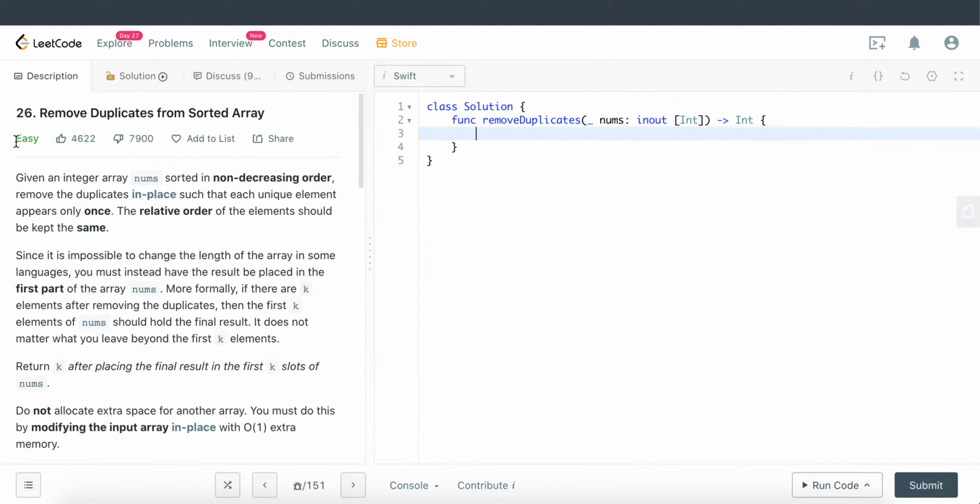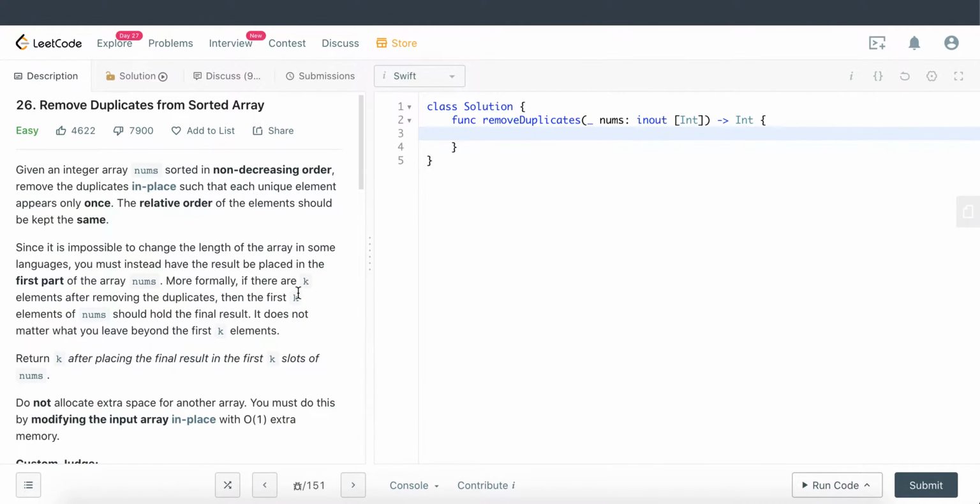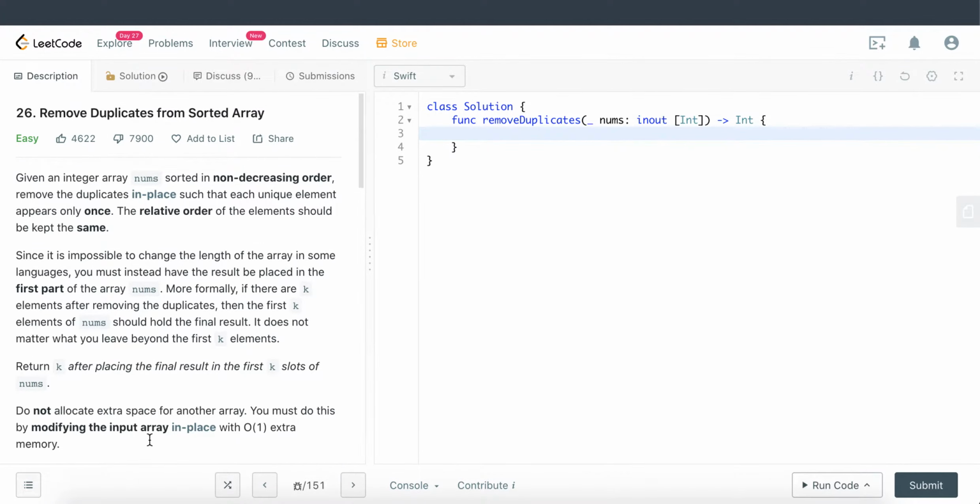So this question is actually tagged as easy, but I am not too sure whether it's easy. I think the solution, once we understand this question, is quite easy to code out. But given the sheer amount of constraints and information, I don't think it's quite easy. But that's just my point of view. So yeah, let's try and see what we are supposed to do today.